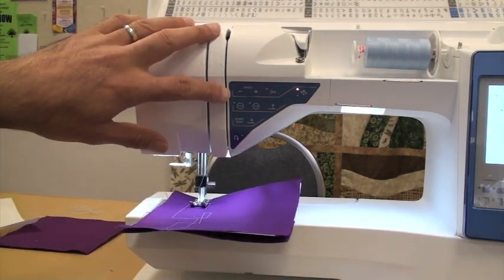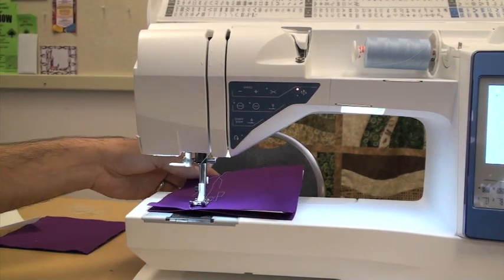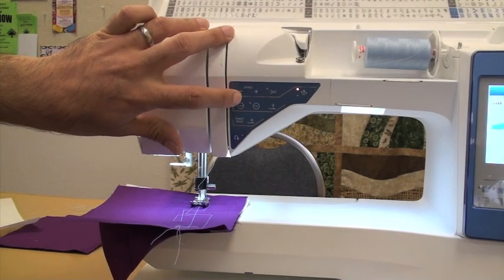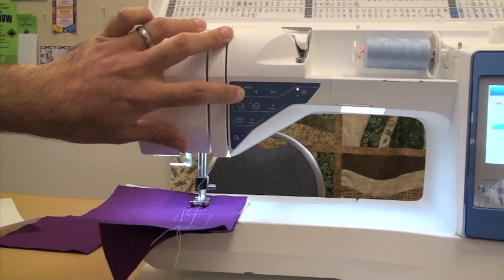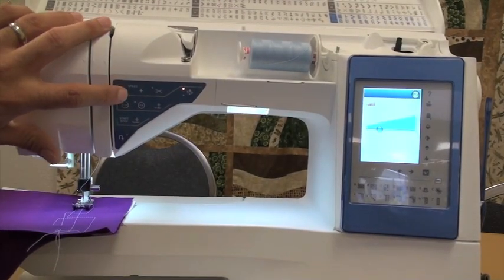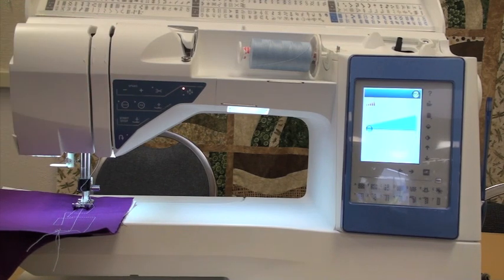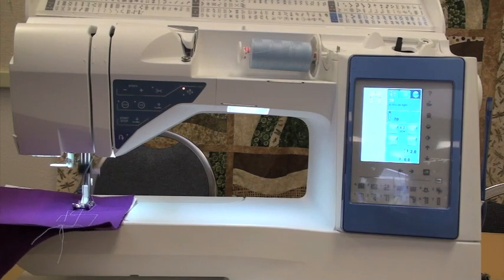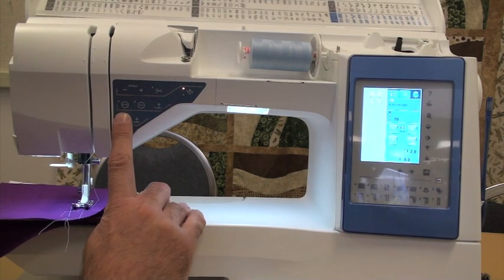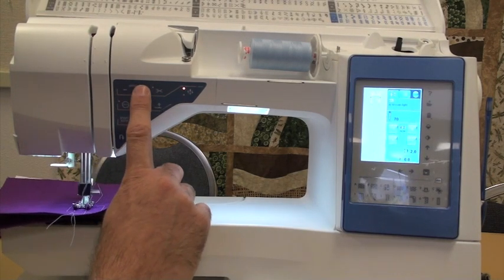Okay, the speed button's here. So the machine's very fast. At full speed, it goes at a pretty quick pace. So if that's a little too fast for you, you can slow it down. And when you slow it down, you'll see a little slider on the screen, which will show you kind of where you're at with your speed. So if I go all the way down to the very bottom and start sewing, that's the fastest the machine will go. Now this is nice also when you're using the start stop button. So you can set the speed and not have the machine race off on you.